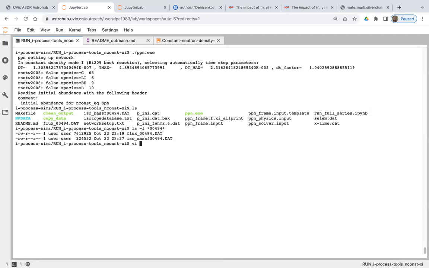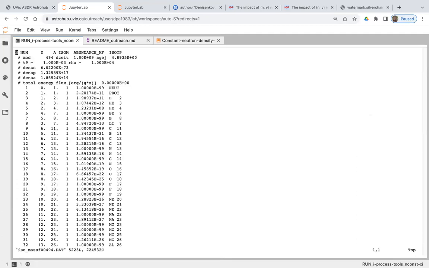If I have a look at this file, you can see it has 5,223 lines, which means that we include about 5,000 isotopes, both stable and unstable. In these nuclear synthesis calculations, you should keep this number the same, don't change it.